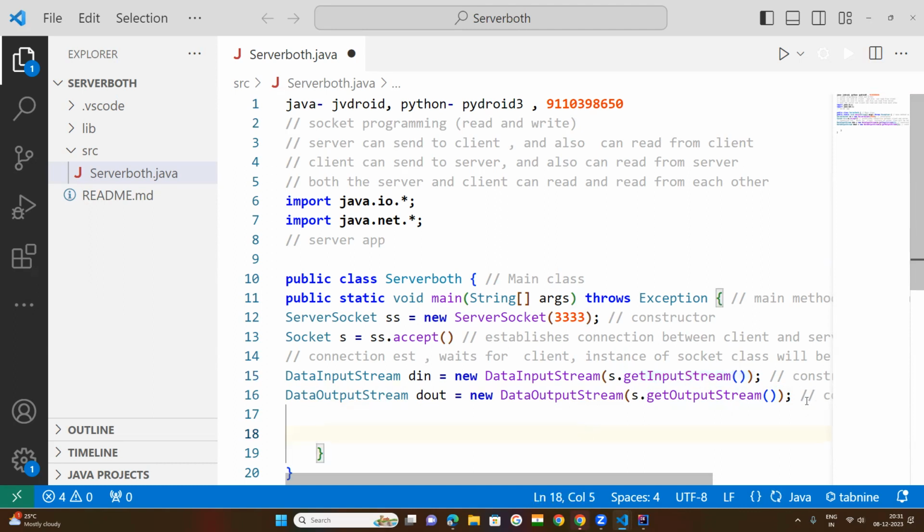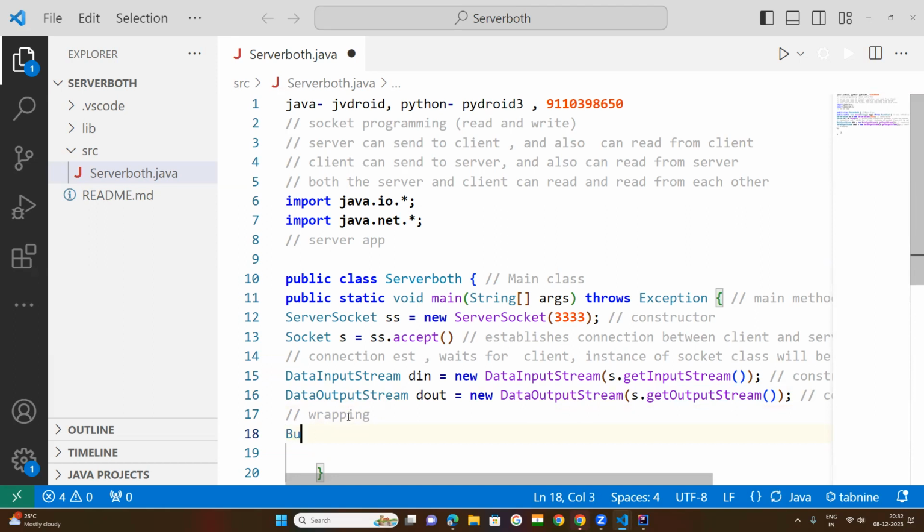From the server side, the input stream method of the socket class will be used to read the input stream sent by the client. Okay, now try to understand here. We have written the code very simply. Suppose we use wrapping here. Wrapping means one class will be kept in another class, one object will be put in another object. Mostly we will use the buffer reader and input stream reader. They will be used along with both of them.